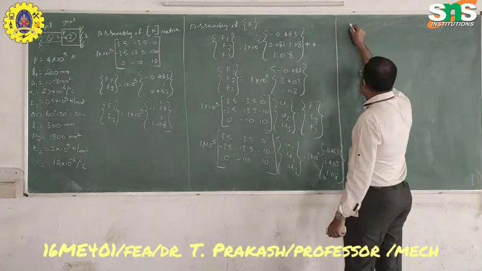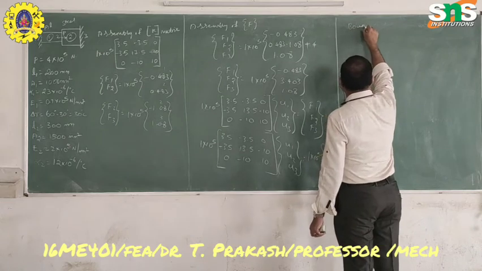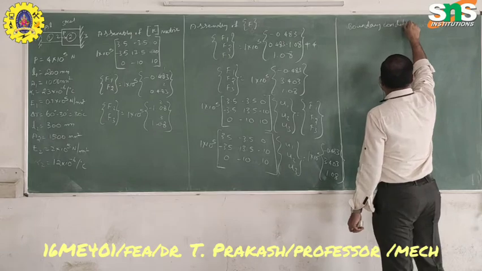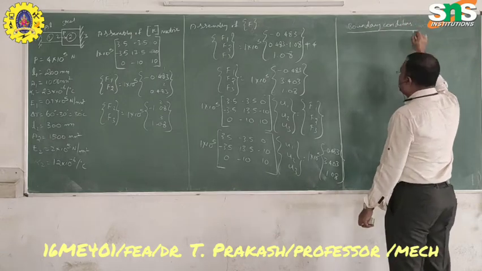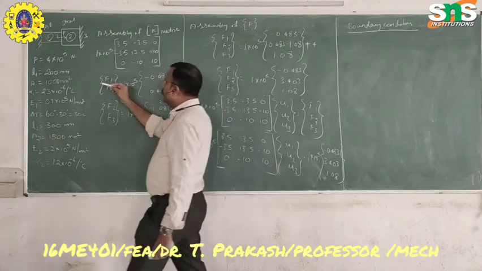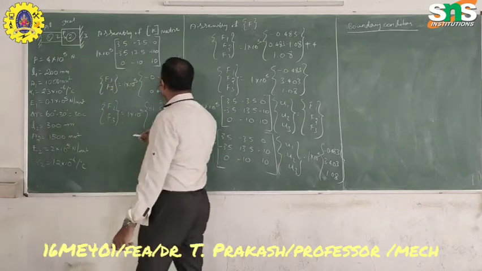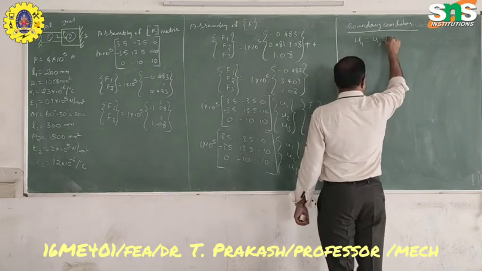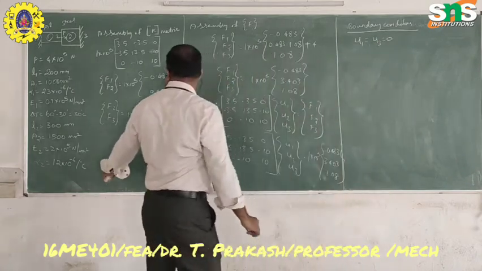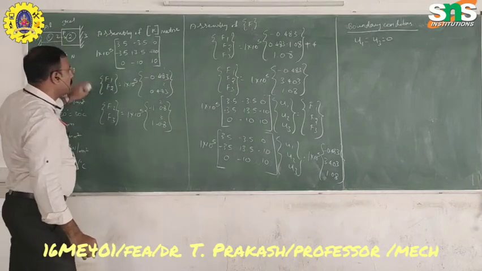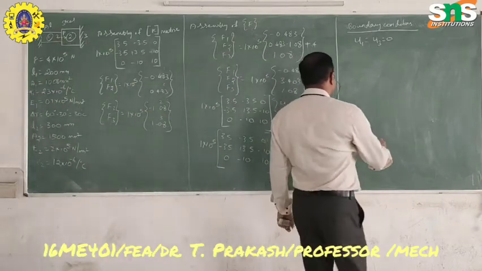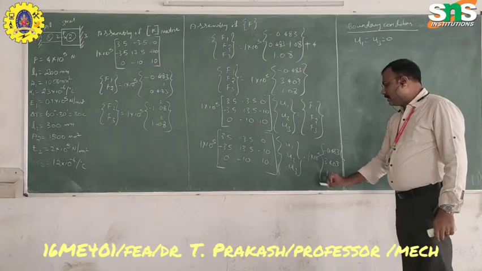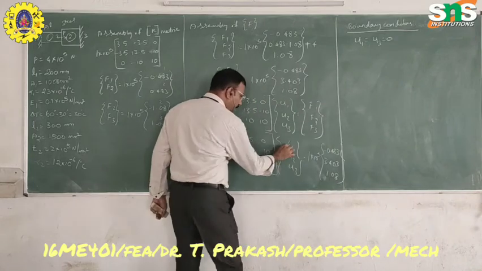Now you substitute our boundary conditions. Applying boundary conditions. What are the boundary conditions here? At nodes 1 and 3, you see the diagram, it is fixed. Therefore, U1 and U3 are 0. And we know the force at node 2. There will be displacement at the second point. Therefore, after substituting these boundary conditions, U1 becomes 0, U3 becomes 0.